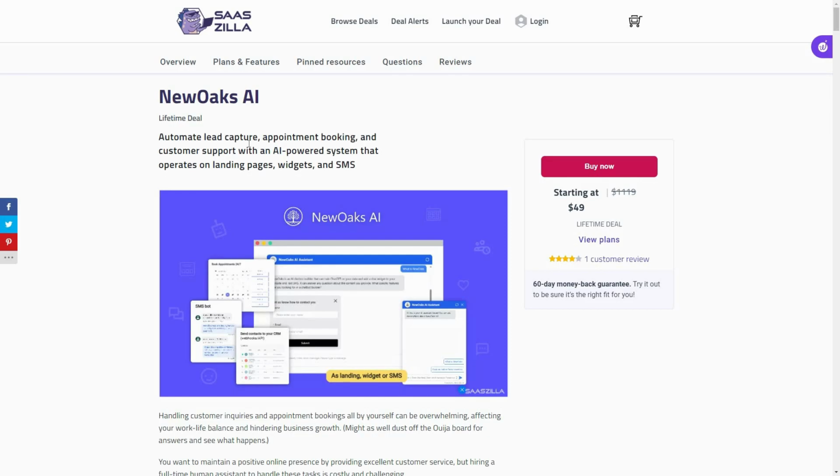So you can turn on this feature and then you can collect the contact info of your users. There is also this appointment booking, which means from the chatbot, the users can directly make an appointment with you. And then there are a lot of other additional features that are surely going to impress you, such as the text SMS bot.